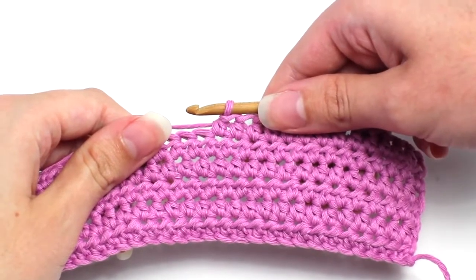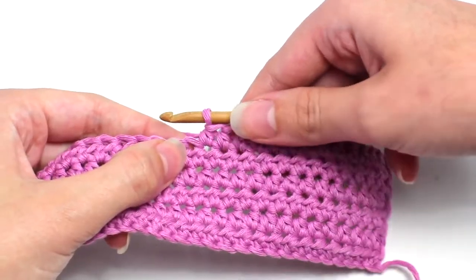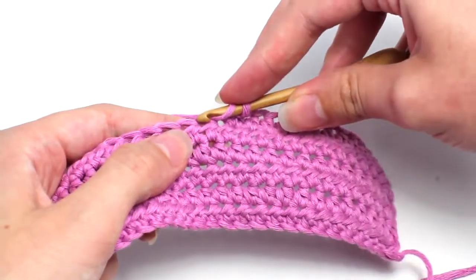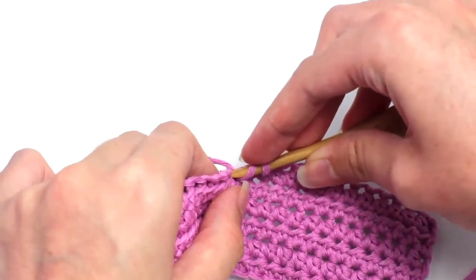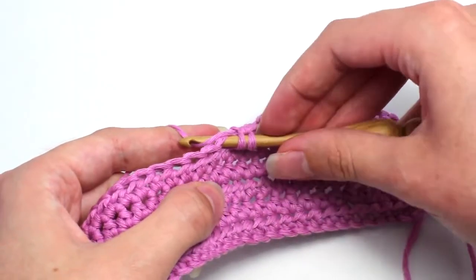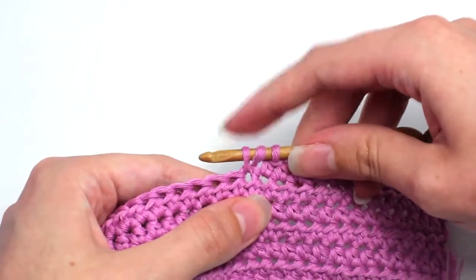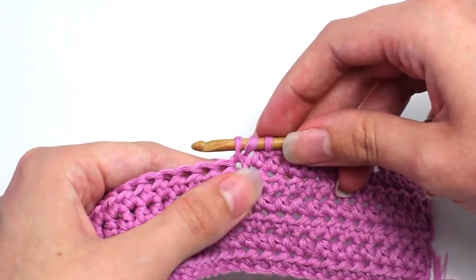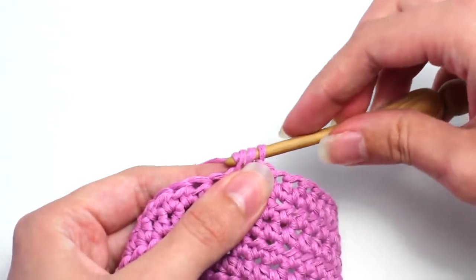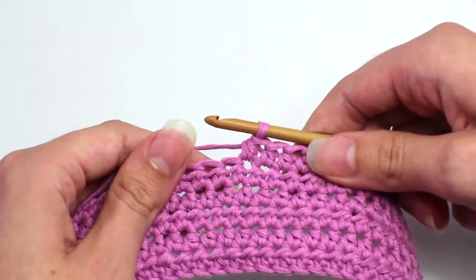Today we're learning how to crochet the UK half treble crochet stitch. So to begin, you'll need to yarn over once. Then insert your hook in that next stitch. Yarn over once and pull back through that stitch. You should have 3 loops on your crochet hook. Yarn over once and pull through all 3 loops at the same time. Perfect! Your first half treble crochet stitch.